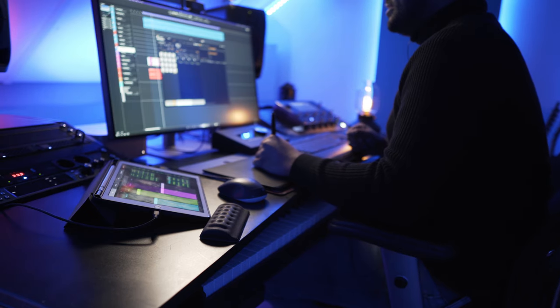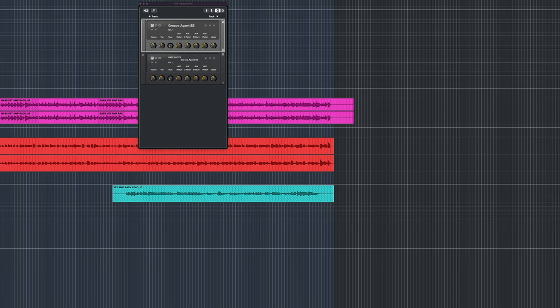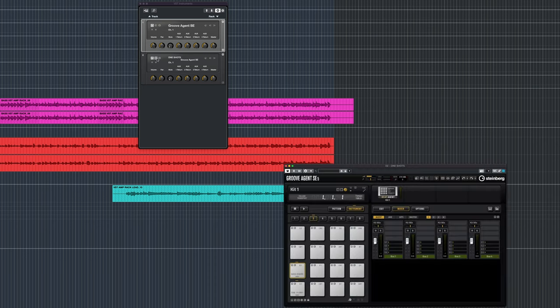But that's the Groove Agent kit. But over here in the second instance of Groove Agent, I loaded up a snare sample, a single shot, and a single shot kick sample. And those we're gonna blend in with the Groove Agent kit.